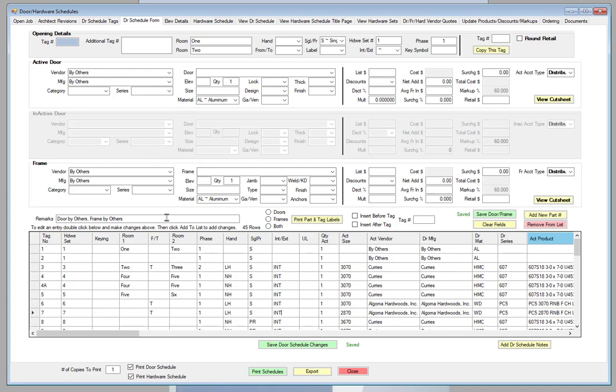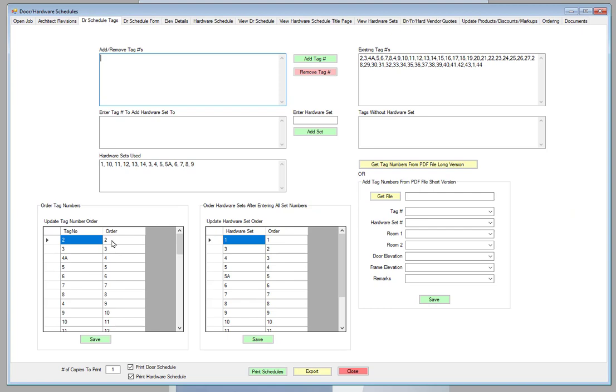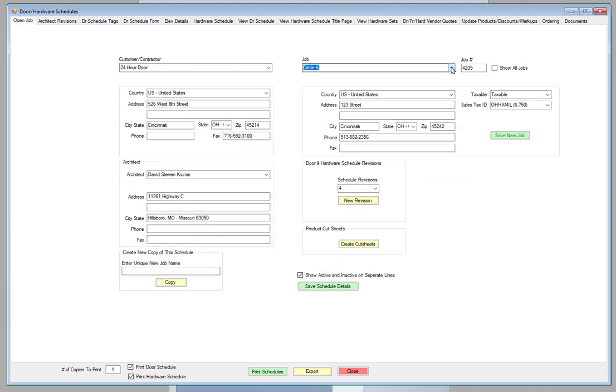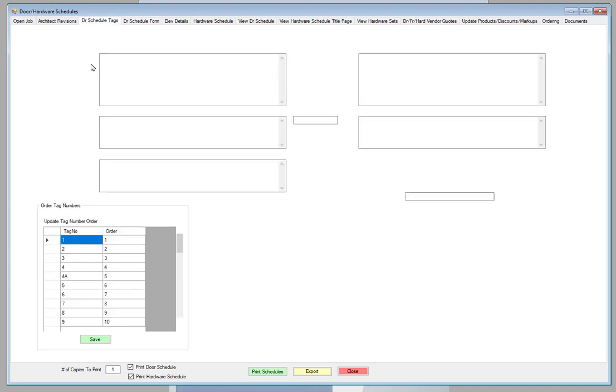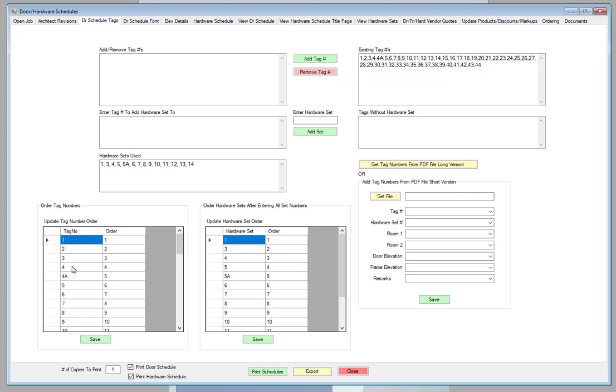This button here will take care of whatever you need to do. Typically, if you want to open up an opening, put in multiple openings, put in additional tags, and click Save Door Frame, and that'll take care of it. So that should do it. Again, you do have the option over here to go down this list. Now that's not sorted right because I have to reload the job. Now if we look at that, we have the tags in the correct order. So that's how you take care of that.